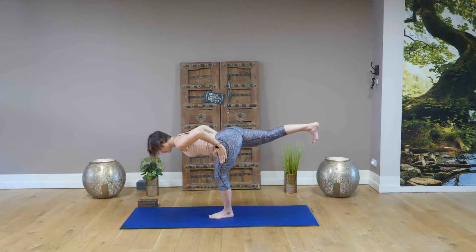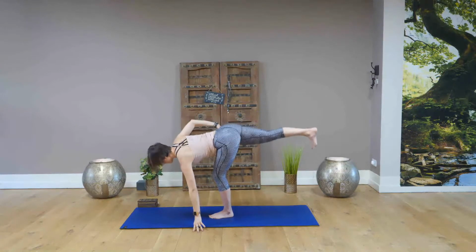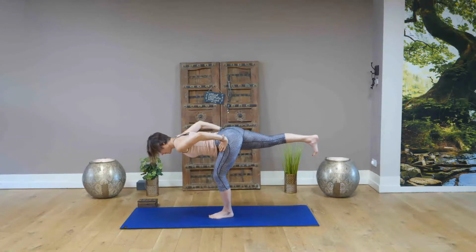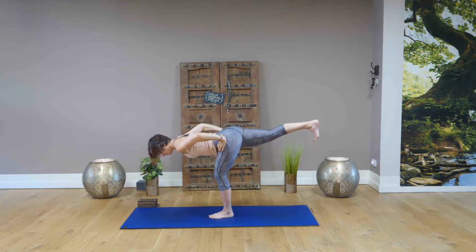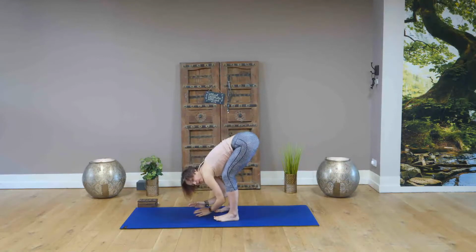But your hips position is crucial. When you turn, you're going to lose balance straight away. So always make sure the back leg foot is pointing down. And relax. Again, fold forward, rocking back and forth.